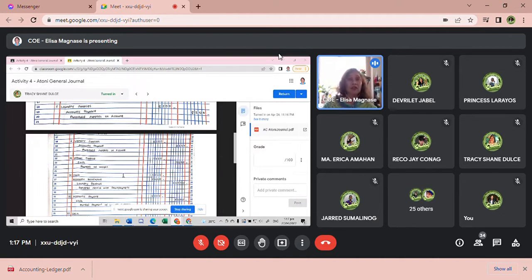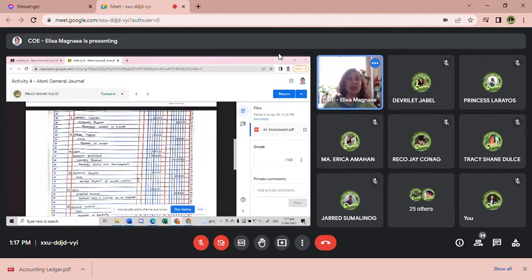July 5. In July 14, we pay for a salary, and then we credit cash 7,000. Then on the 16th, you receive in cash amounting to 15. The balance of 5 has not been paid, so you debit another asset account, which is accounts receivable. And then you credit revenue, laundry revenue. Always remember, the normal balance of revenue is a credit. We credit it in our entity.